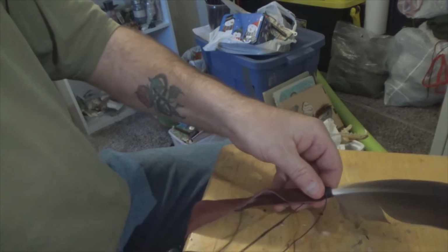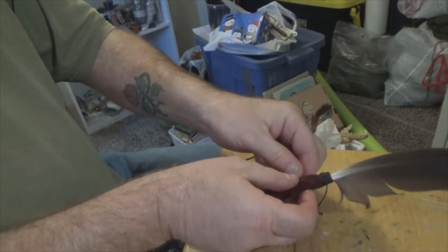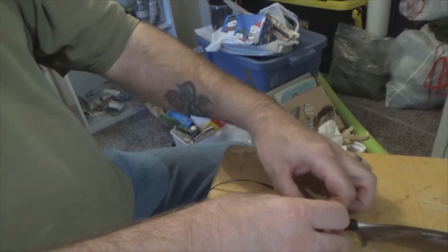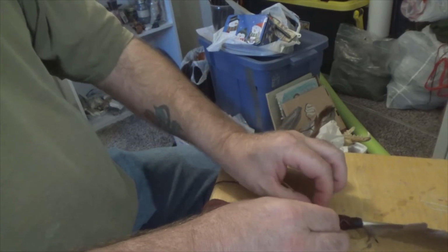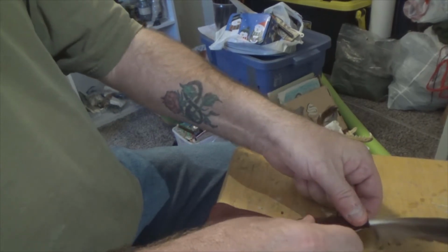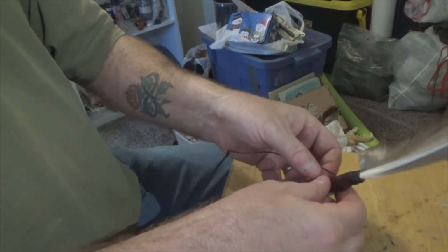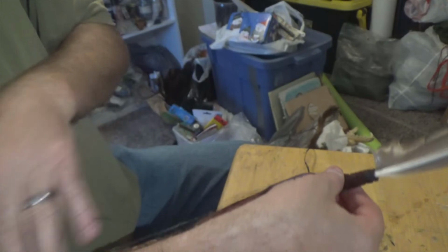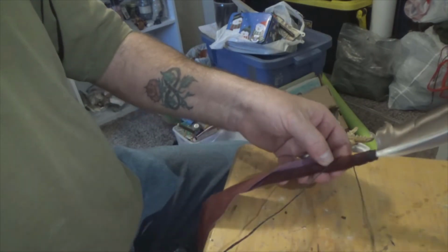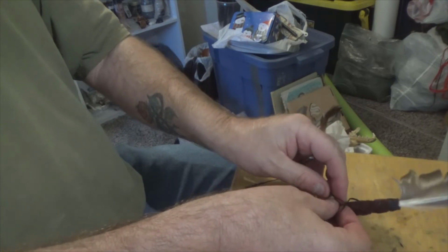So this is going to go under and over. And this one will go under and over. And right here at the meeting spot, put a simple knot and I'm going to tie it down just like this. And we're going to turn it over and do the same thing. I'm going to go over top. Get that out of the way. And this one goes over this top here. And we're going to tie it.